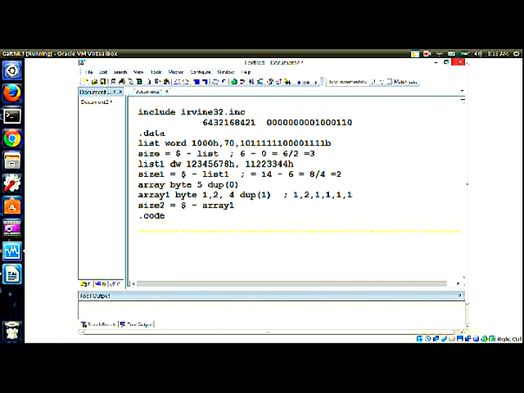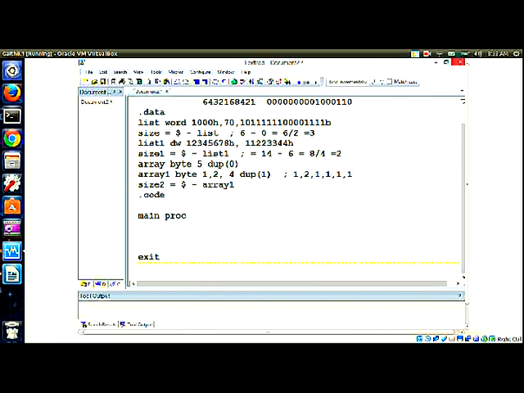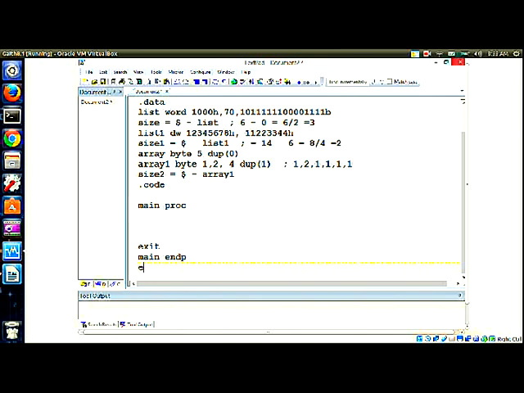Now let's do this main process, and I do exit and main, end process and end main.